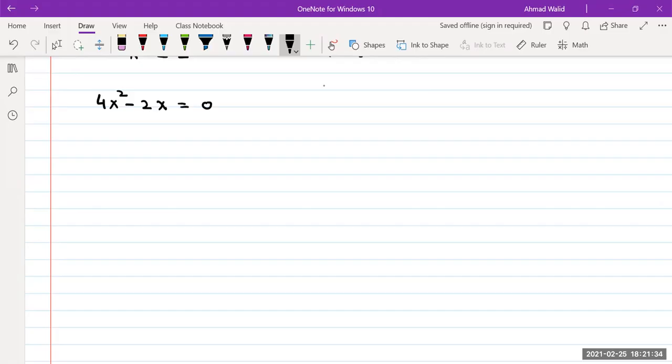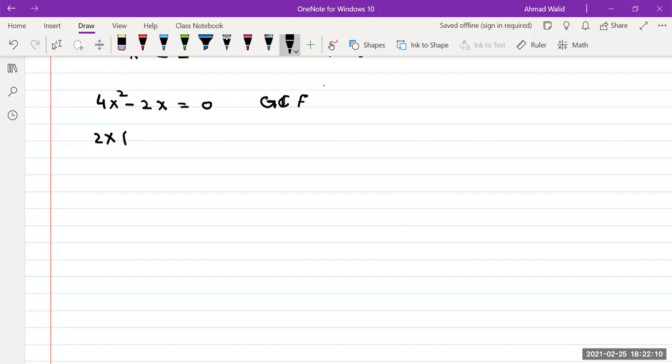You see here your c is equal to 0, but still you can factor. Remember the first factoring that I talked about, the GCF factoring? What I do, I'll use the GCF factoring here. It means I look for the common term. What is the GCF between 4 and 2? Definitely 2. What is the GCF between x squared and x? I told you to take the lowest exponent. It means 2x is your GCF.